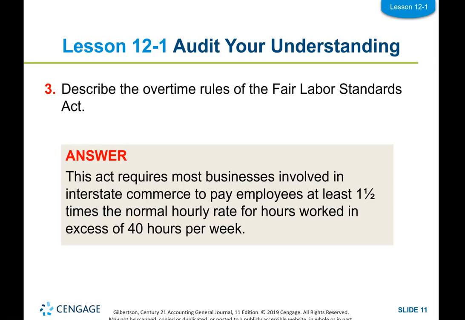So the Fair Labor Standards Act requires most businesses to pay employees at least 1.5 times the normal hourly rate for hours worked in excess of 40 hours per week. So again, that could vary, could be more, depending on what's been collectively bargained, if you're in a union, or it could be just your employer values your time more, or had trouble finding workers to fill overtime hours, so they're going to offer more than 1.5 times because they're trying to incentivize people to work those overtime hours.